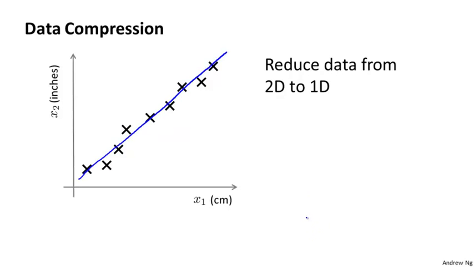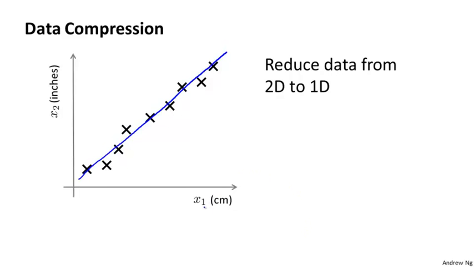In case this example seems a bit contrived, this centimeters and inches example is actually not that unrealistic and not that different from things that I see happening in industry. If you have hundreds or thousands of features, it's often easy to lose track of exactly what features you have. And sometimes you may have a few different engineering teams. Maybe one engineering team gives you 200 features, the second engineering team gives you another 300 features, and the third engineering team gives you 500 features. So you have 1,000 features altogether, and it actually becomes hard to keep track of exactly which features you got from which team, and it's actually not that hard to have highly redundant features like these.